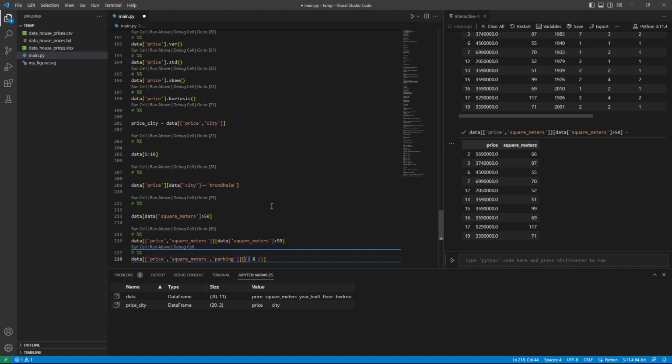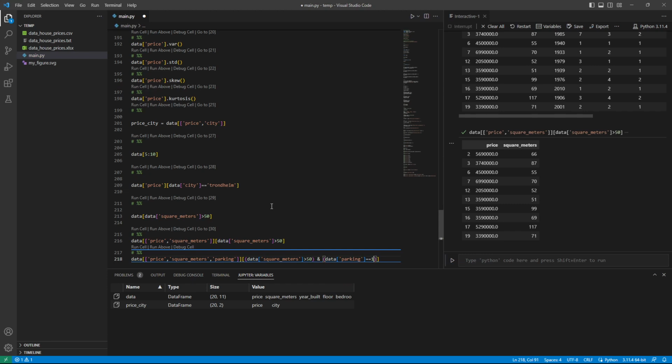So for example, we have data square meters is above 50 and data parking equals to 1.